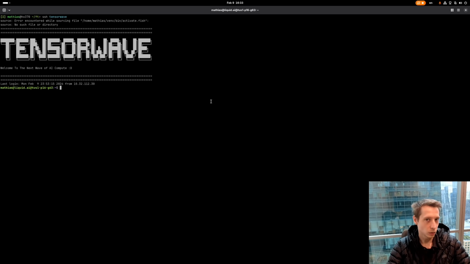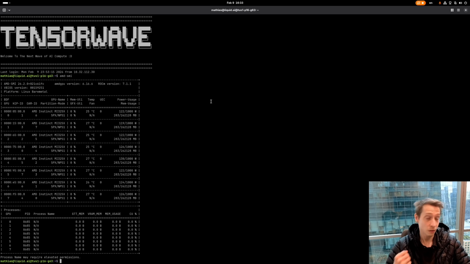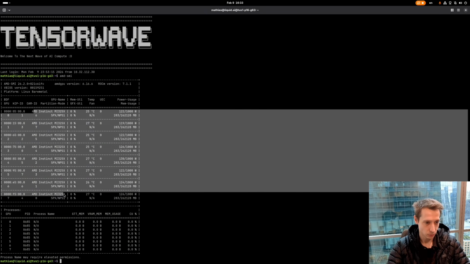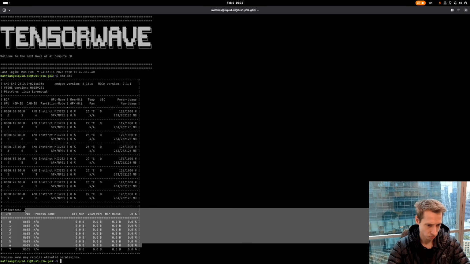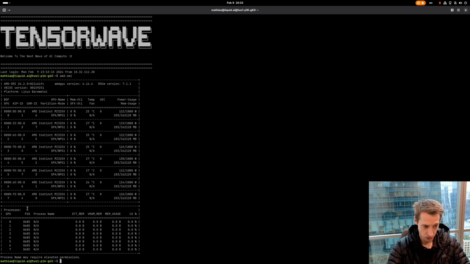On NVIDIA, everybody knows nvidia-smi, the standard CLI tool to query what type of GPU we have and the status of the GPU. The same thing exists in the AMD ecosystem, but it's called amd-smi. If you run it, the output looks very similar to nvidia-smi. Here we have AMD Instinct MI325X hardware, 8 of them in total, and there's not really much running on these GPUs, maybe just a dummy process.